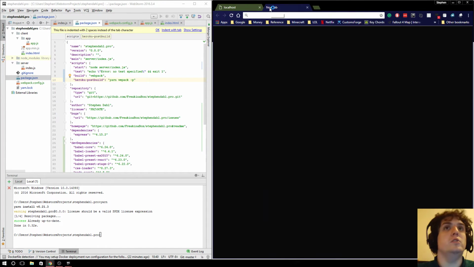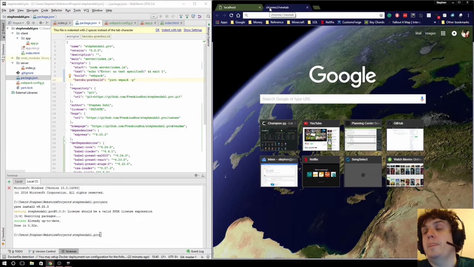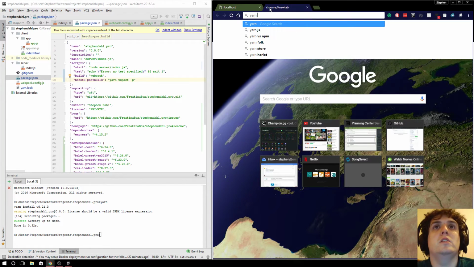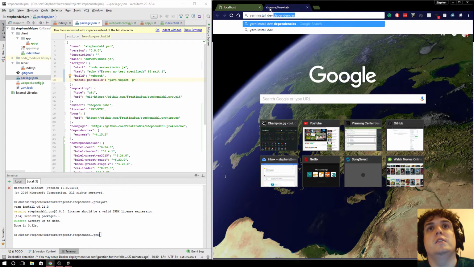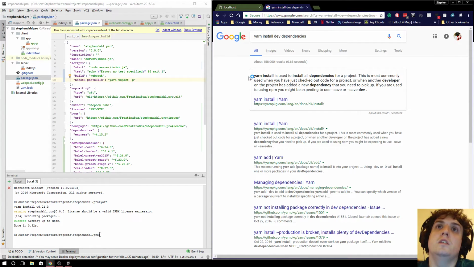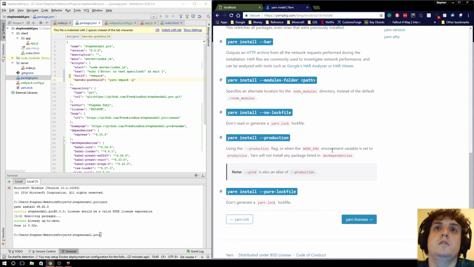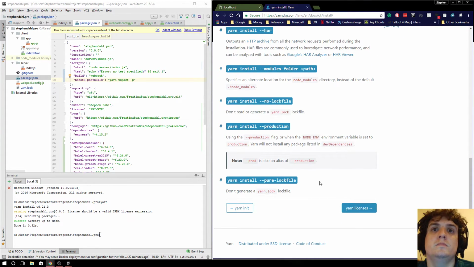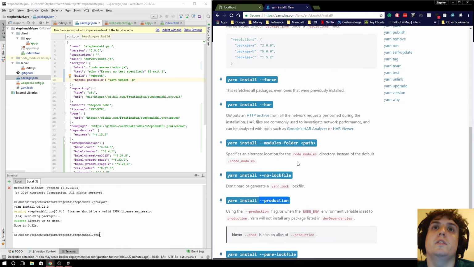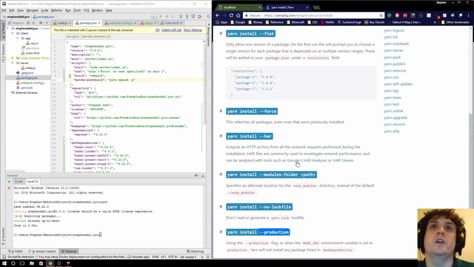So we're going to use our best encyclopedia, Google. Yarn install dev dependencies. Okay, so here's the reverse of what I want, installing just the production stuff.